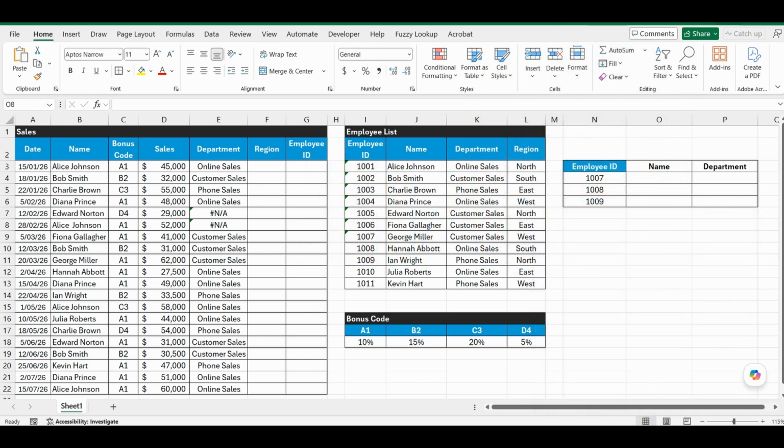Today I'm going to show you the two invisible killers of the VLOOKUP and XLOOKUP functions. These two fixes solve almost every error I see in my comments section. It's easy to master, very quick, so let's get into it.